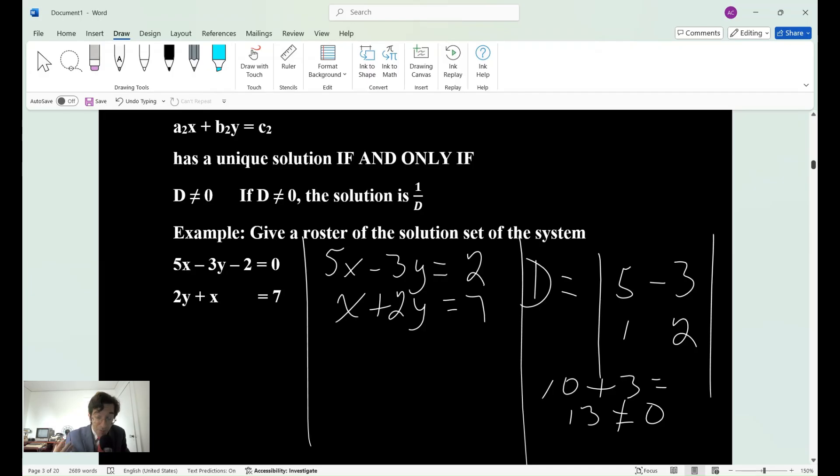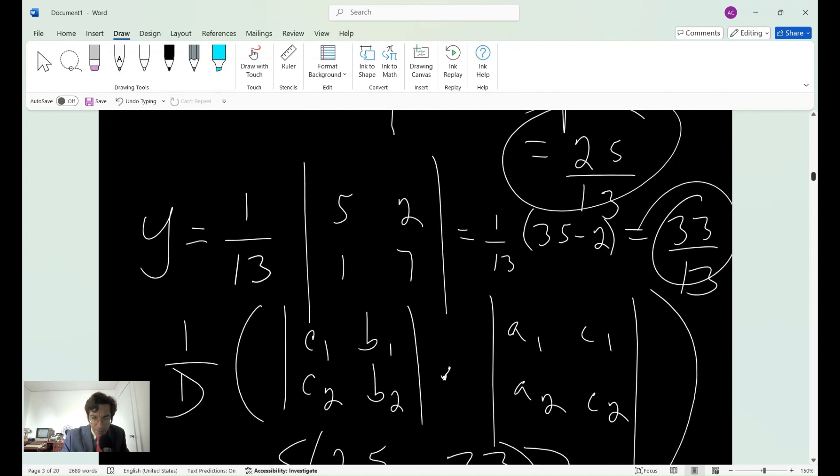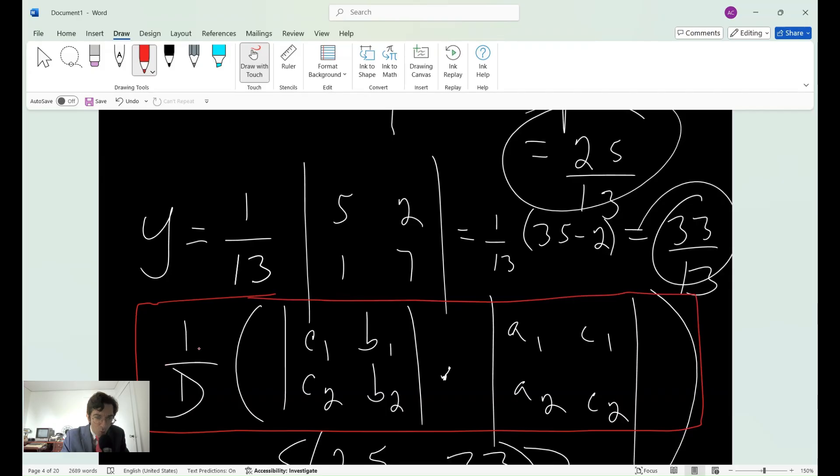And therefore we know that we are going to have a solution to the system of equations. Before we get into, I may as well show you now. This is what I was trying to put up earlier. Circle it in, box it in red. When you're solving, it's one over the determinant, but remember that we labeled each part. So we have c1, a sub one. When you have a system of equations in two variables, this is where these letters come from. So if you watch the video earlier, you'll know where I got this from, what each part is referring to.